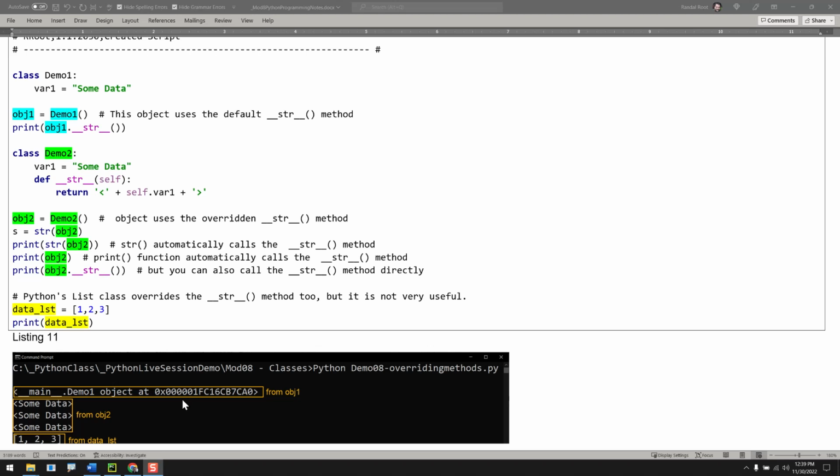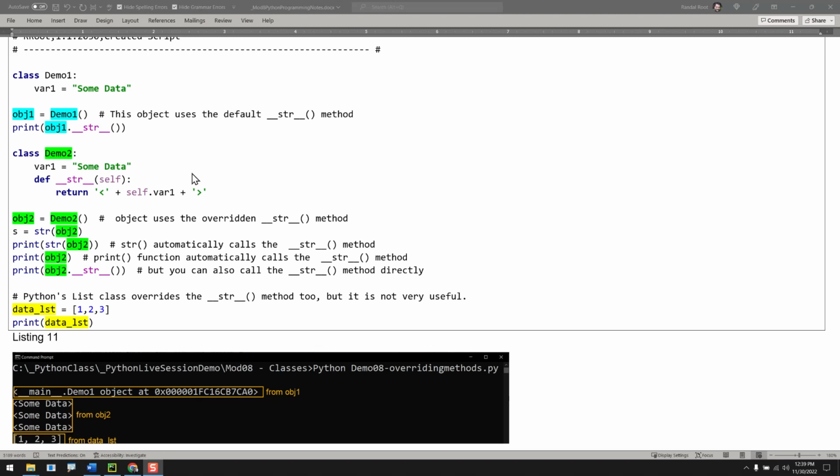So __main__.Demo, and main is the main body of the script that we're running out of. So the main script, .Demo, Demo is the name of the class. The object made from that is at this memory address. You can probably see now why I just use like 123 or 442 or whatever. I just made up something a lot more easy to talk about than using a real address.